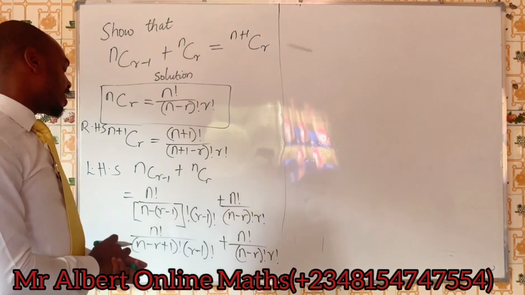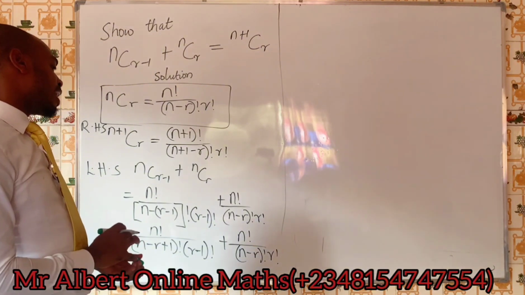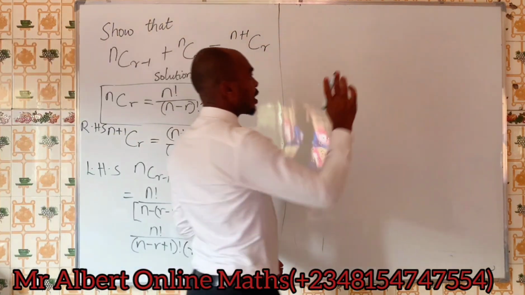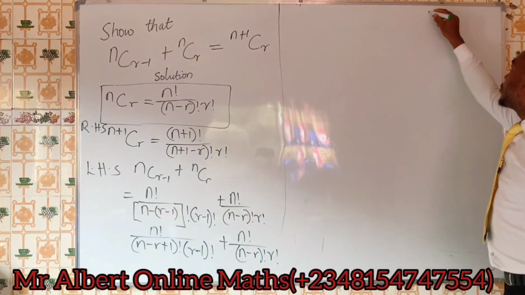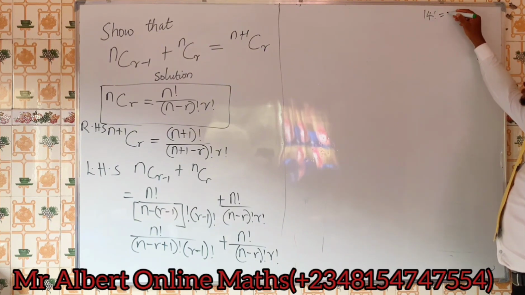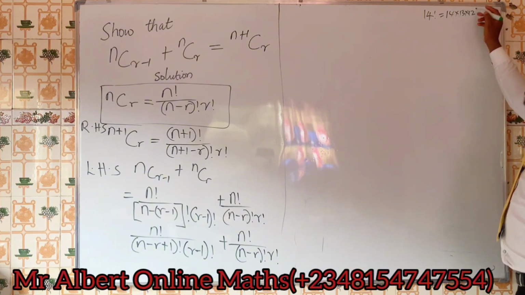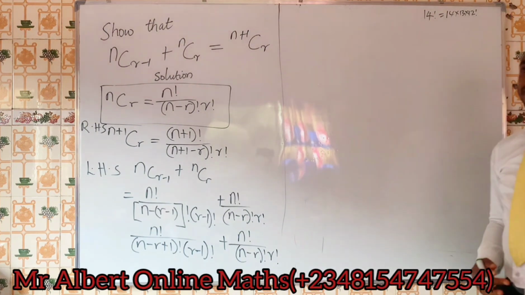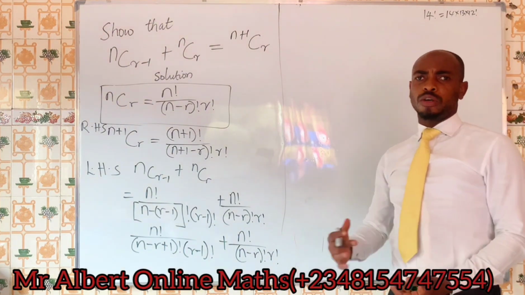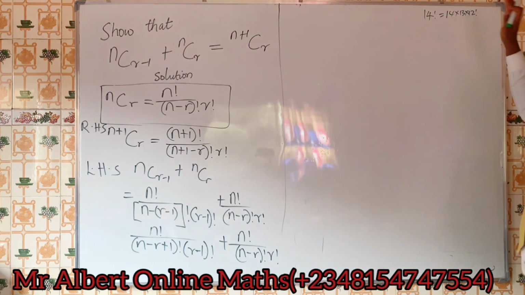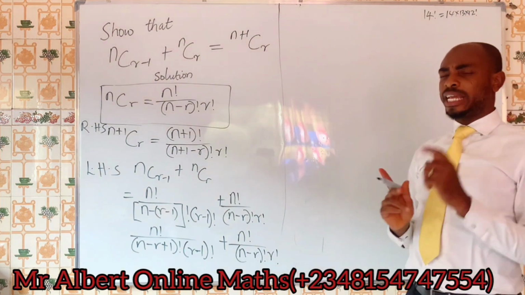So let us look at what we can do at this point. See what I am going to do. Look at this example. If I have 14 factorial, I can decide to rewrite 14 as what? 14 times 13 times 12. If I do not want to write further, I can write 12 factorial. 12 factorial means it continues. I can keep on multiplying it by 11, 10, and so on until I get to 1.